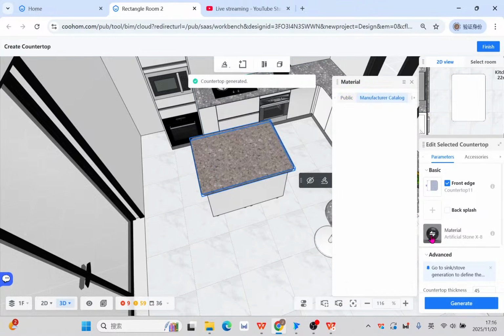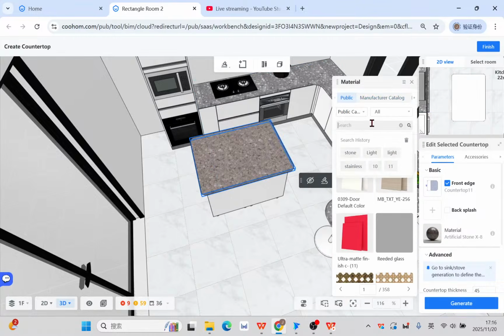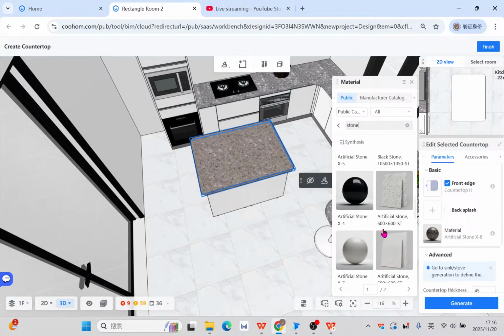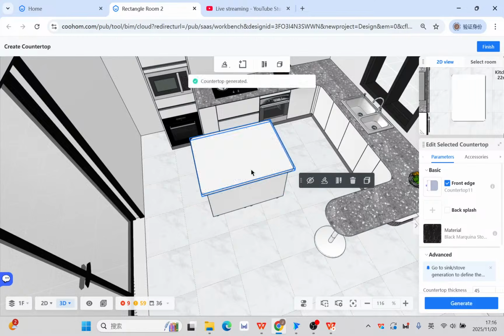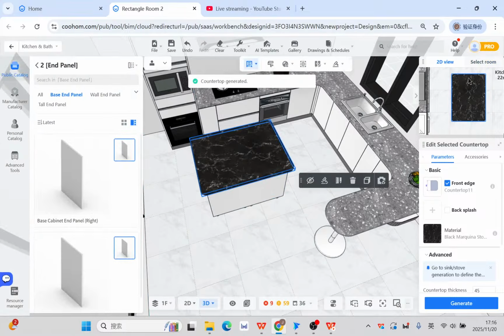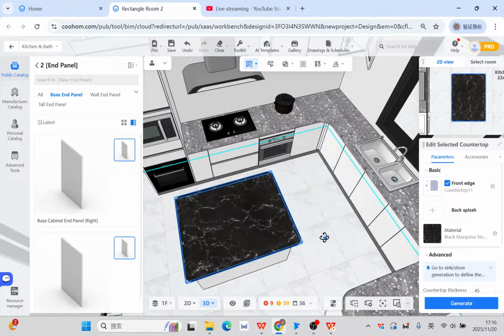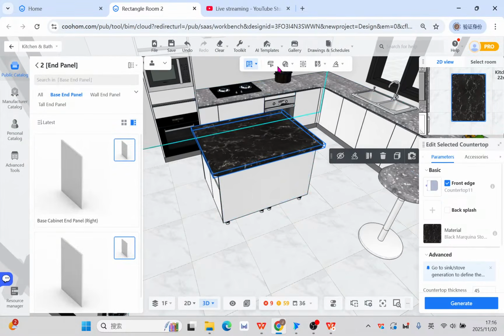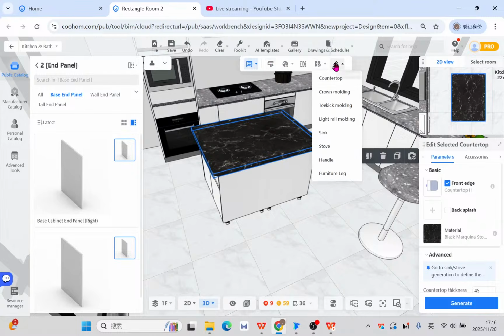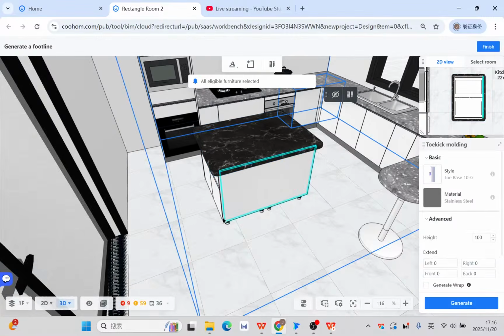Generate. Okay. We support multiple times for the generate, regenerate, and a different result. Okay. And also don't forget here to generate the toe kick molding.